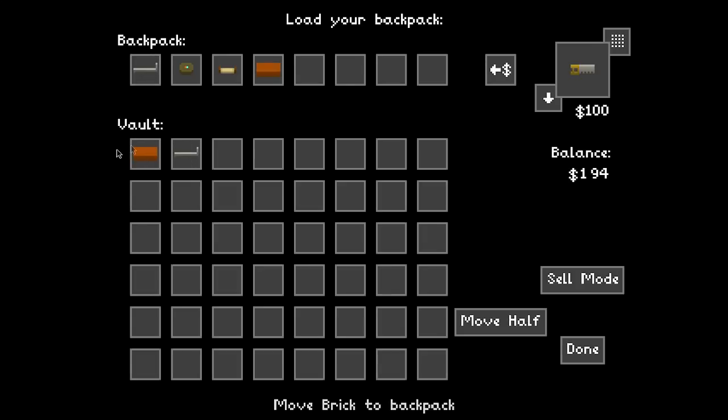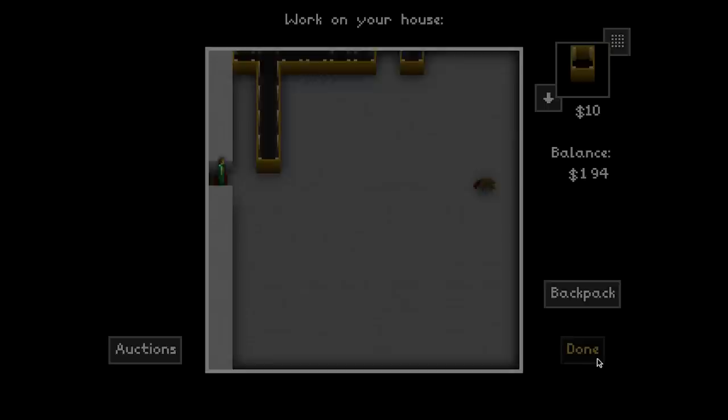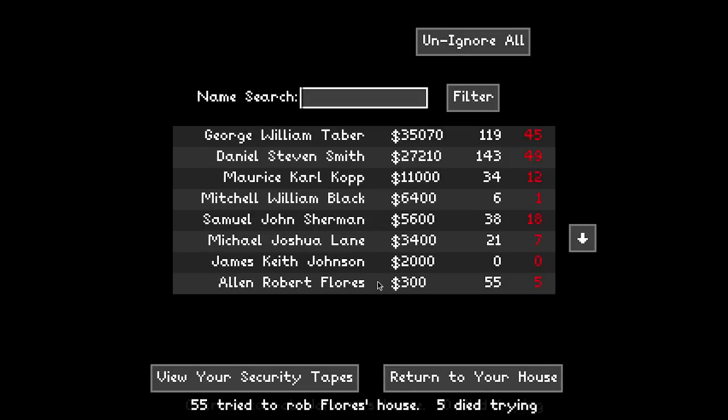And I don't want to take all of these. That should be a good little subset of tools. Let's go ahead and go and see if we can rob somewhere else. Ooh.